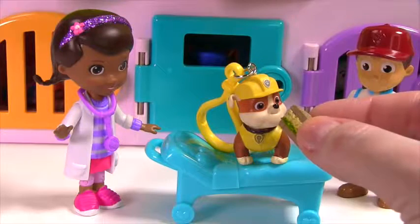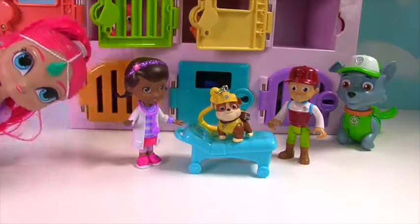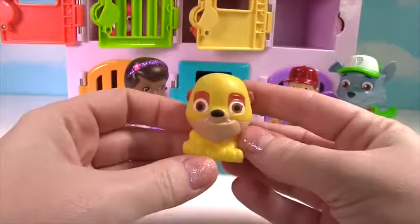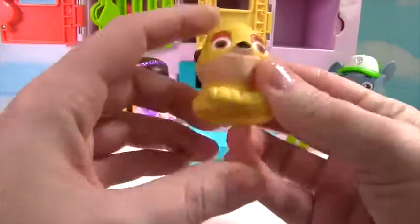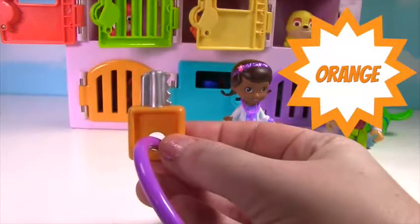Yum, yum, yum! And now I want to be a super pup. Okay, Rubble. Boom, Sarah May. Woohoo! I'm a yellow super pup! Woohoo! Time to see what's behind our orange door.